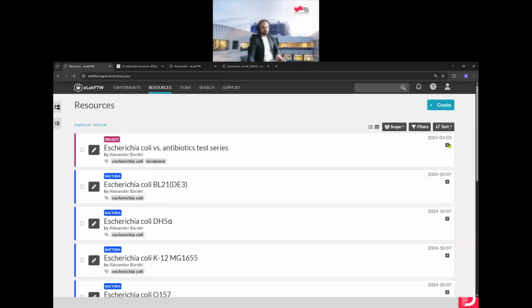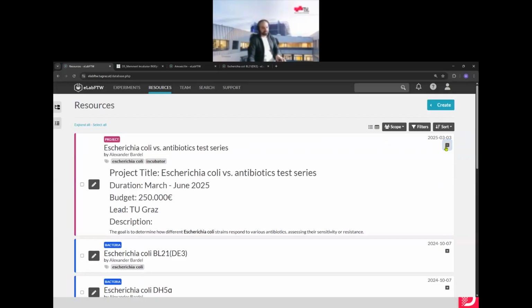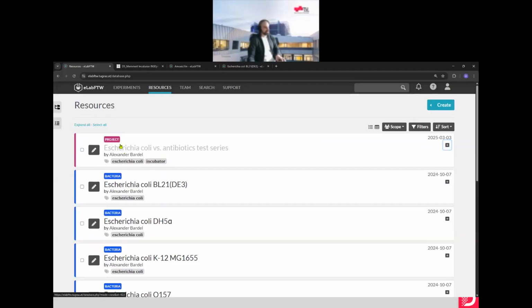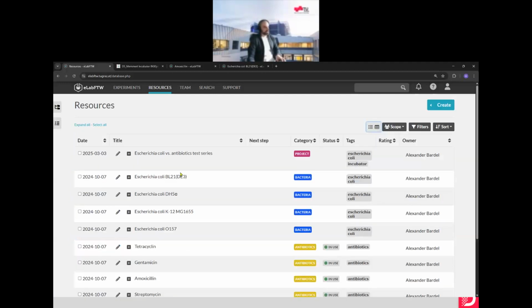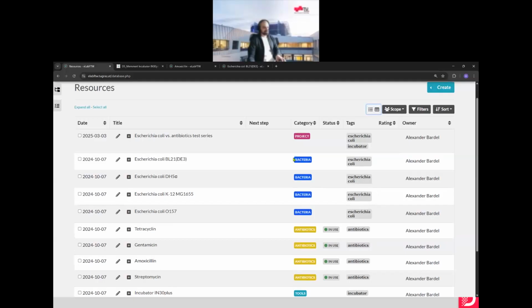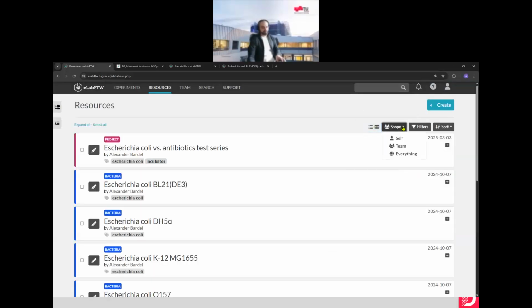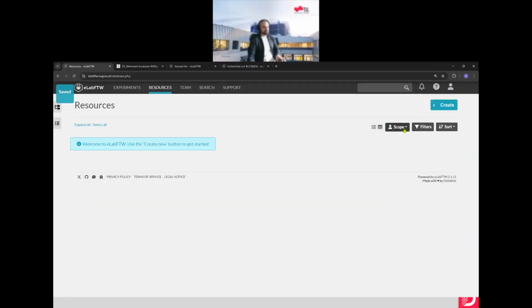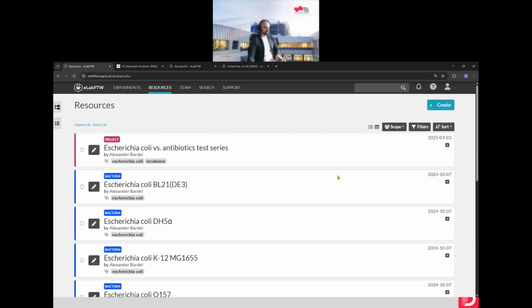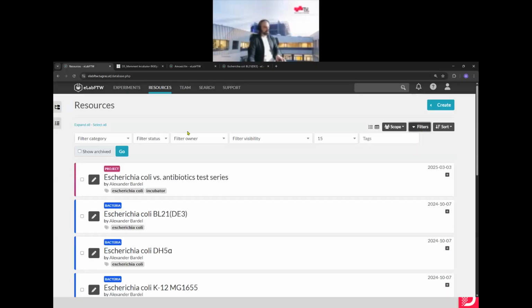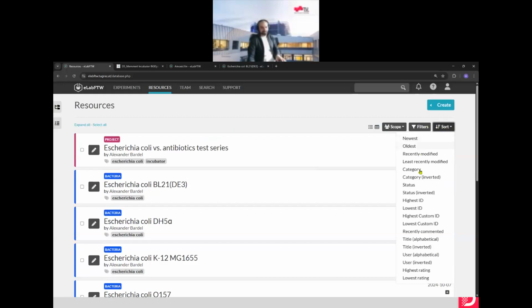Okay, I could also open this here as well and don't have to open this entry directly if I want to. I can also have it in a nice overview if I want to see it quicker. I also could see, okay, do I have some entry that was created by myself? No, just the team thing. Okay, then let's stick to the team. I could also apply some filters like from the owner, but everything that was created right now was created by Alexander Badl. Also the visibility settings, and I can also sort things like which is the oldest or newest one if I want to.